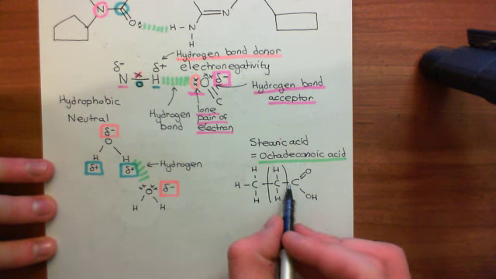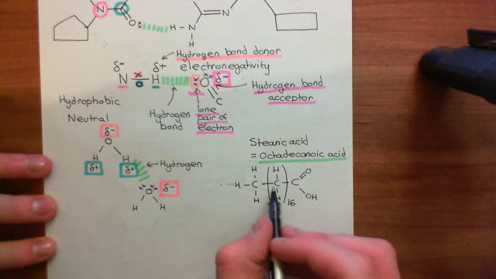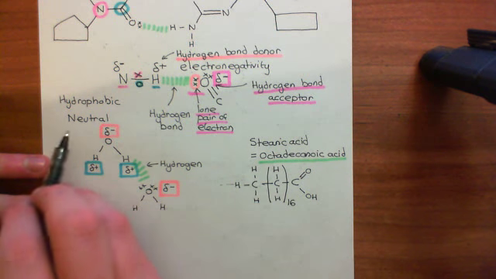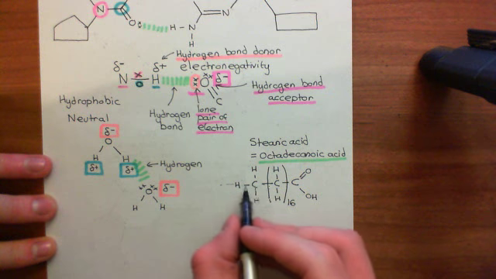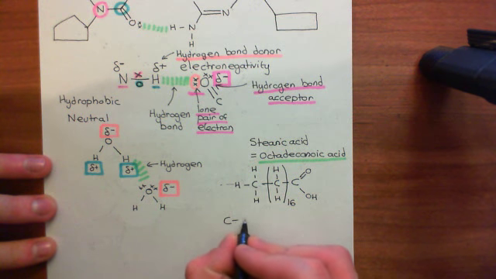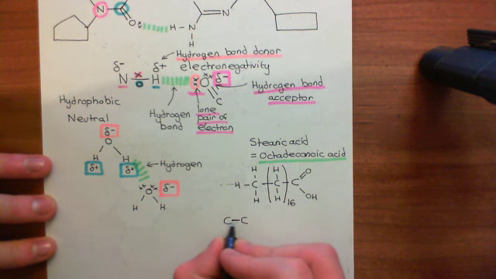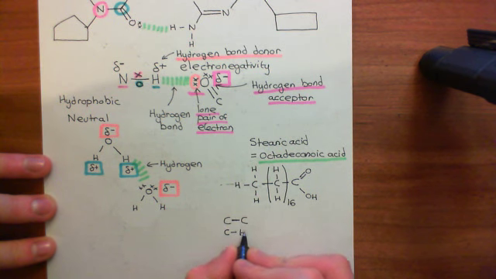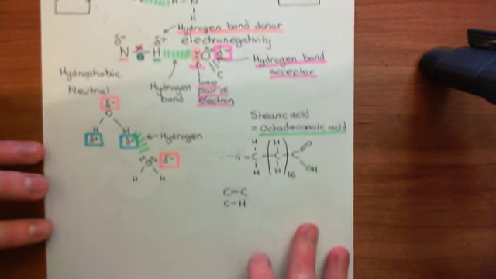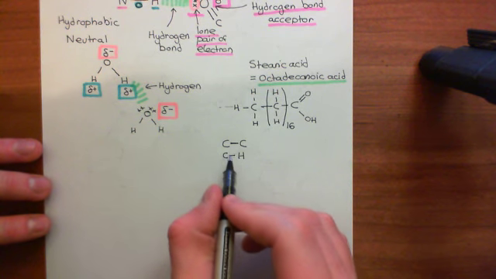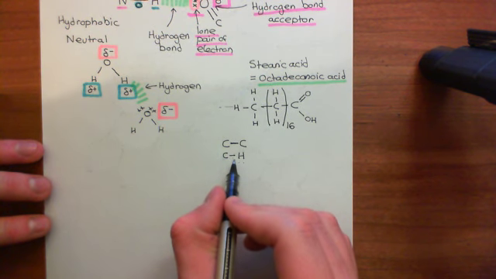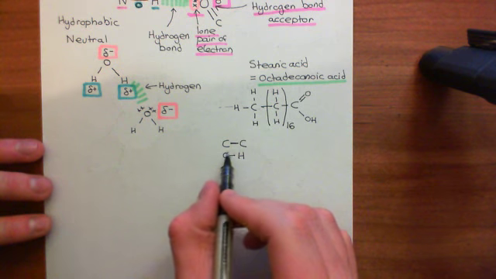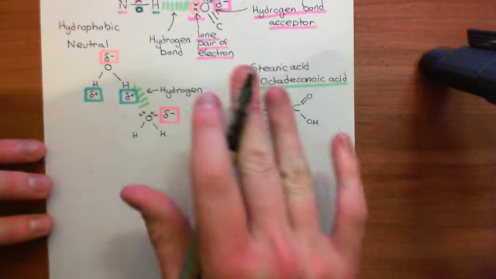Okay, right, so this extremely long, fully saturated tail is extremely hydrophobic. And the reason is it's extremely neutral. So why is it extremely neutral? Well, it consists of bonds between carbon atoms. Now, carbon has the same electronegativity as carbon, so of course the electrons are going to sit in the middle of this sort of a bond. In addition, we've got bonds between carbon and hydrogen atoms, and carbon and hydrogen roughly have the same electronegativity. So the electrons will once again sit in between those two. So none of these bonds are going to be polar, so everything is just going to be neutral basically in this structure.